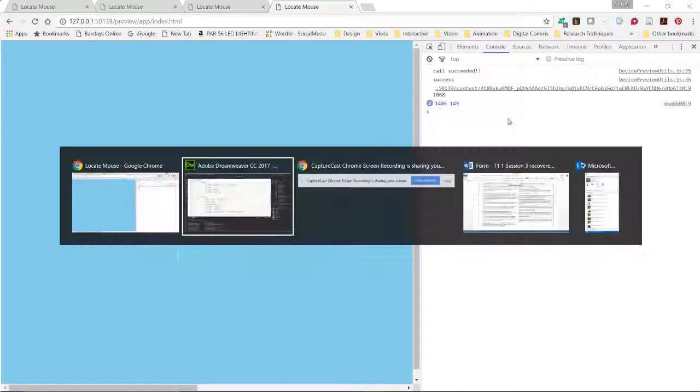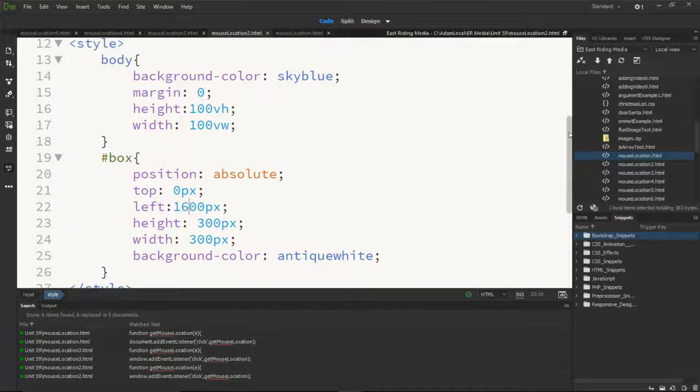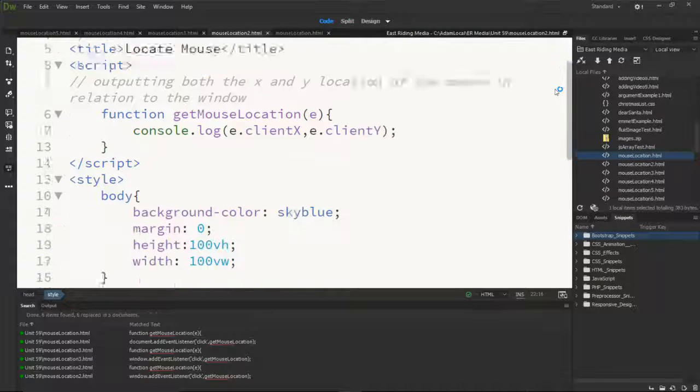Okay, so now when I click at the edge of the screen, that's showing a specific position. Just position X and Y. So the X value comes first, 1446, and that goes down with this.